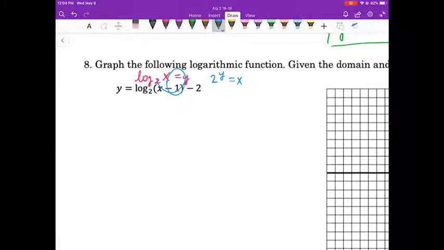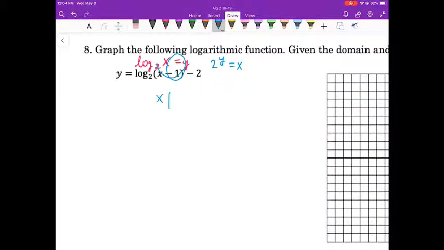Now it's a little bit easier to see that when we make our table of values, we can do it using our parent function that we just rewrote. We can plug in our exponent numbers that we always plug in, -1, 0, and 1, and see what we get for our output, in this case, our x. When we plug in -1 for y, we have 2 to the -1, well, that's 1/2 for the x. And then 2 to the 0th, we get 1, and 2 to the 1st, we get 2.